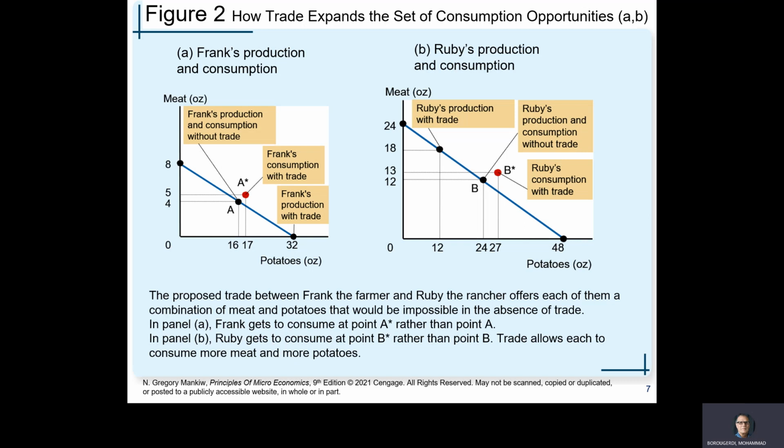Here, he tells Frank, you just do the potato, 32 ounces of potato, no meat. Now Frank works 1 day and ends up with 32 ounces of potato. He tells Ruby, instead of being on point B, move up to the point where you can make 18 ounces of meat and 12 ounces of potato. Remember all the principles you learned are applying here, which means she devoted more time to make meat than she has to give up potato. Then she ended up with that combination, 18 and 12.